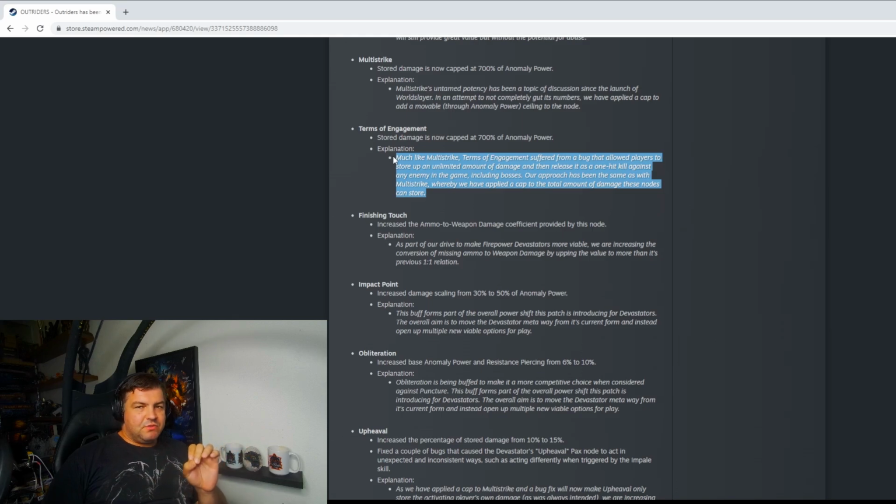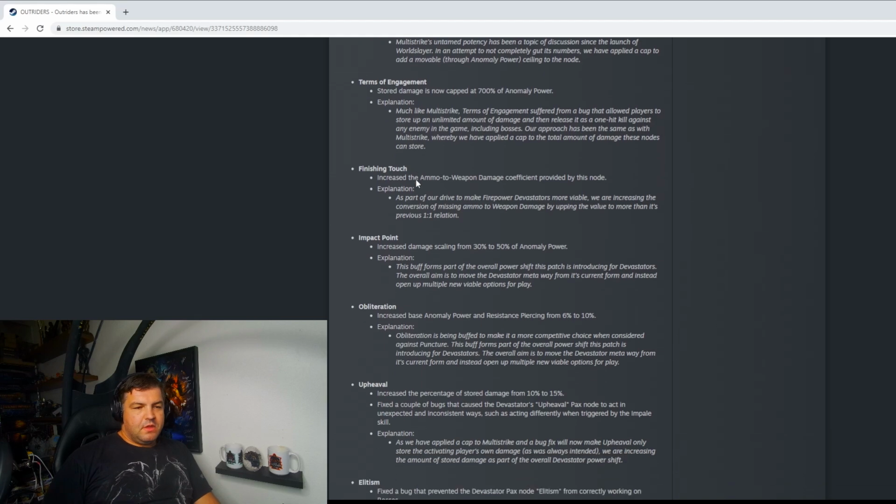So they're having to, unfortunately, do their very best to see how they can fix up these bugs and these exploits through untraditional means. So they're going to be doing these caps, these roundabout ways to make sure that these exploits can be fixed. But again, if you're not cheating, if you're not using exploits, this will not be a big deal for you.